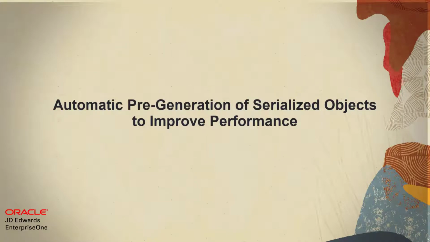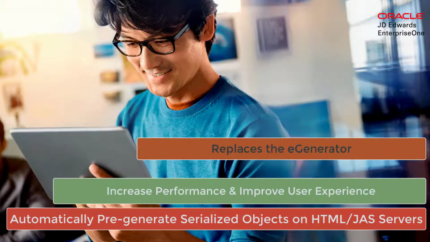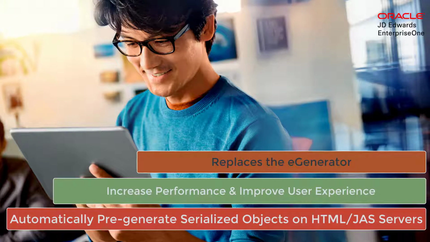Did you know that you now have the ability to pre-generate serialized objects on JD Edwards EnterpriseOne HTML servers? By pre-generating serialized objects, you can increase performance and improve user experience. This is possible because pre-generated forms are instantly available to users. Otherwise, the first time that they are accessed, they must be generated in real time.